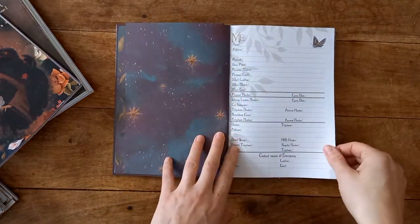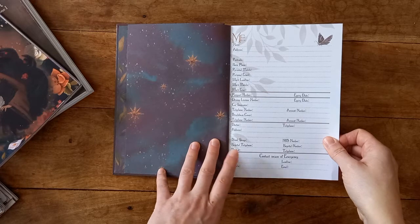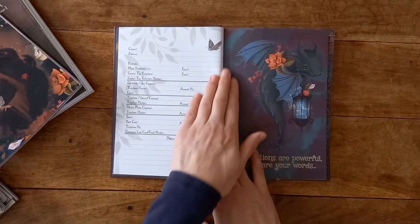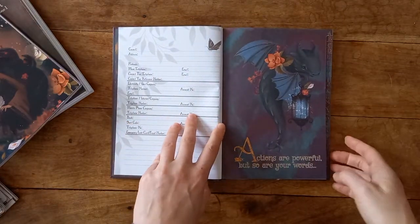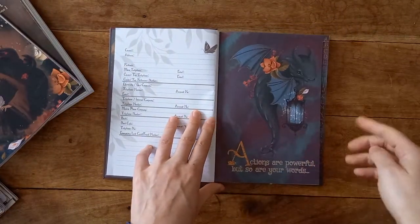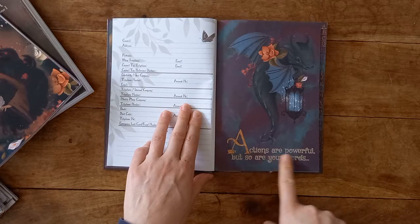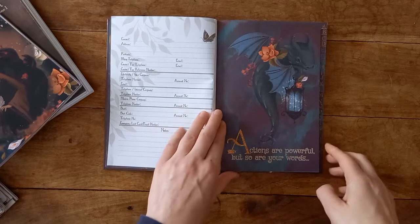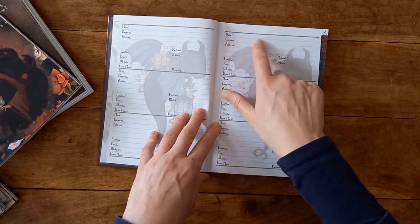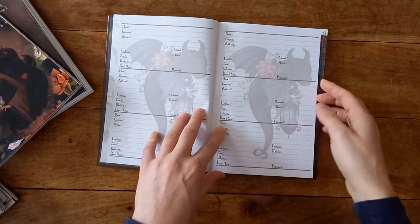Being creative about how we use them — there's a page to put information on, and of course you could change up what it's asking you for and put different things in here. It doesn't have to be what's listed; you can change the meanings. You have your A to Z in gold down the sides, and each letter comes with an introduction page linked to that alphabet letter with a nice little saying and cute pictures. Then you have fields for name, company, address, landline, email, website, username, postcode, mobile, and password.